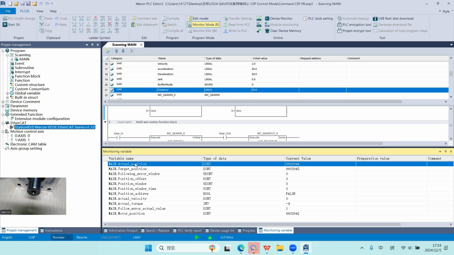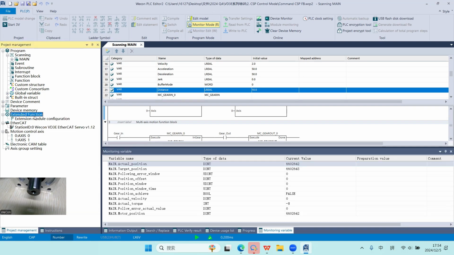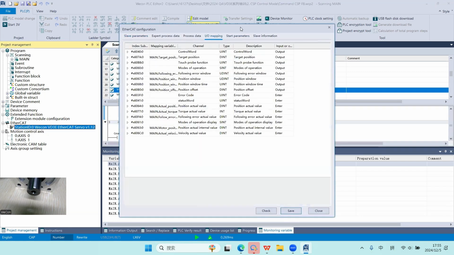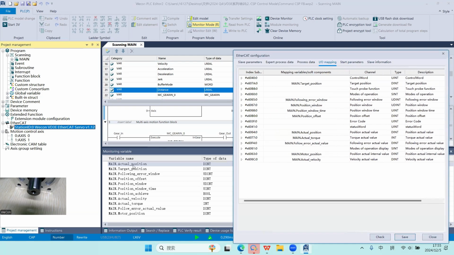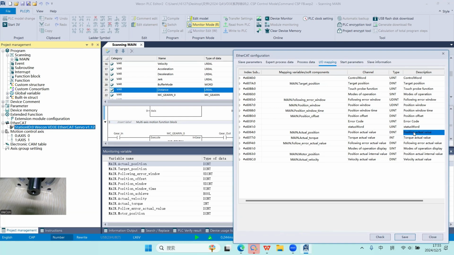The actual position you can see in the PDO. This parameter we map to 6064, this object dictionary, and this object dictionary is our position actual value.